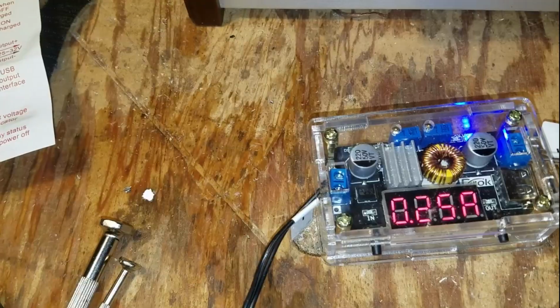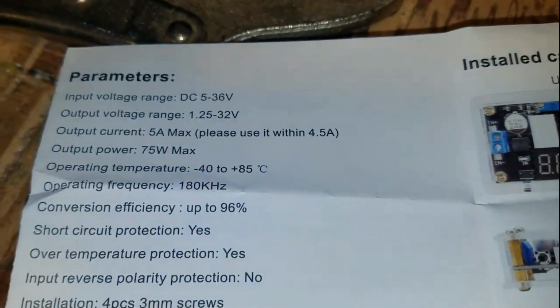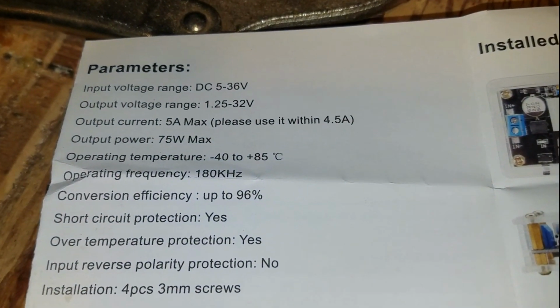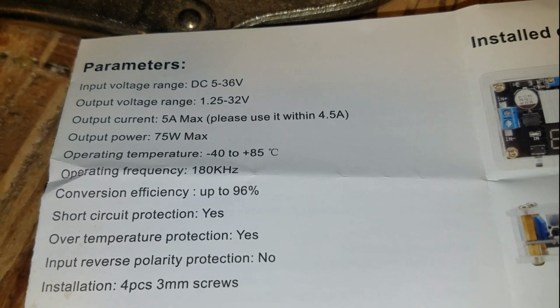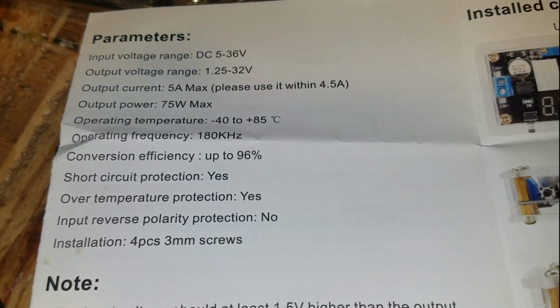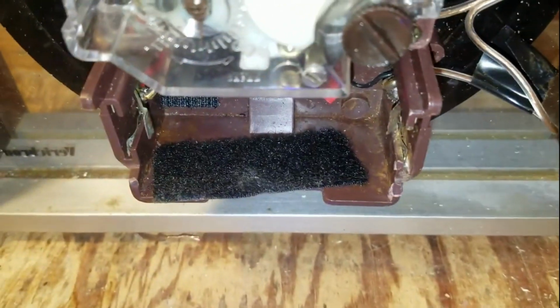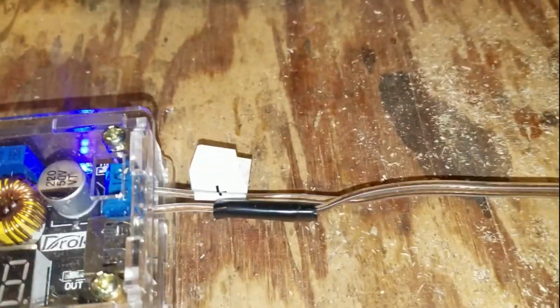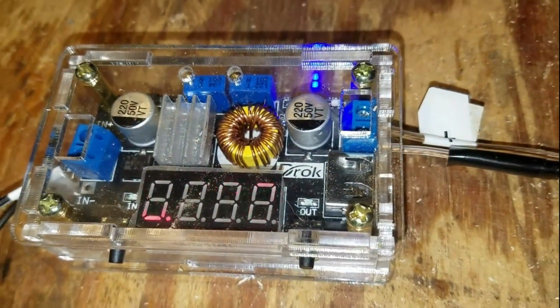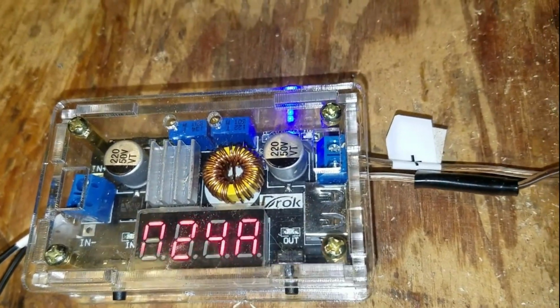I found this, well, it will reduce DC voltage. You can input from 5 to 36 volts, and you can dial it down between 1.25 to 32. And I've done 2 things. One, I ran this to the plus and minus of the battery. That is fed by the output of this device, and you have to be sure you've got the plus and minus correct.